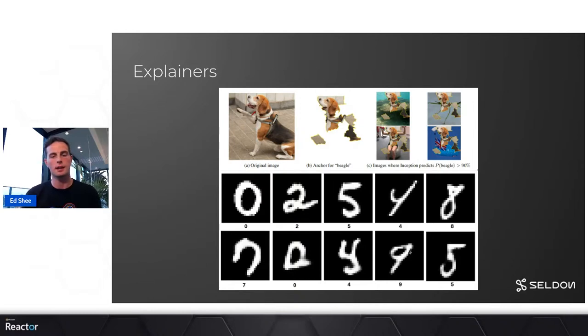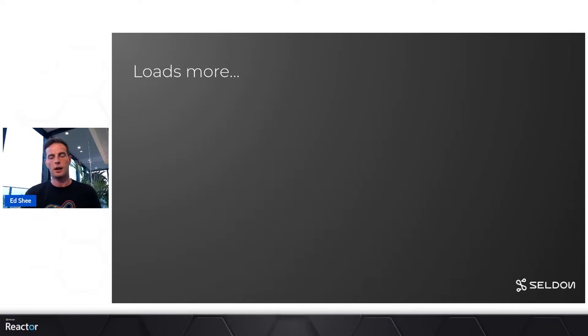So there are all sorts of different techniques, and it depends on what you're trying to explain, whether it's an individual prediction or whether you're trying to explain the model as a whole. It also depends on the data type and the type of model that you have. So the techniques that are used for images are slightly different from those used for text, which again are different from those used for tabular or numerical data. But again, a really important, increasingly hot topic in the machine learning world is how we deploy these explainers alongside. And the great thing is, you can spin those up alongside your model within Seldon Core. So it's all just running inside your Kubernetes cluster for you. There's a ton more to go through, but I'll go through this very quickly and then we can do some questions.